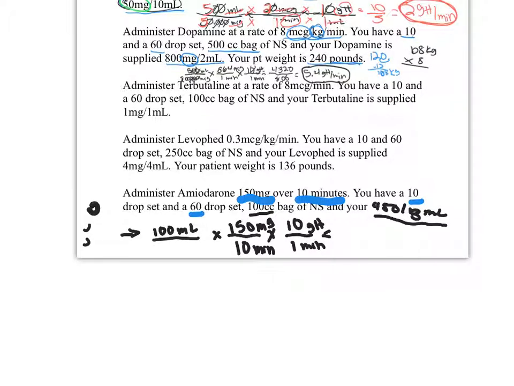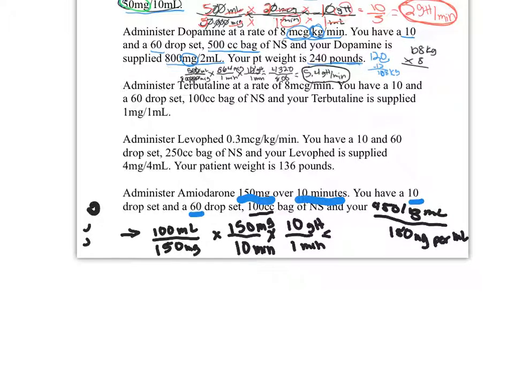So because I'm going from 450 down to 3 mLs, I need to figure out how much concentration I have per ml. Well, if I take 450 divided by 3, lo and behold, I have 150 milligrams per ml. Well, that's convenient because now I'm only going to put in 1 milliliter in my 100 cc bag. Therefore, I'm only going to put in 150 milligrams.